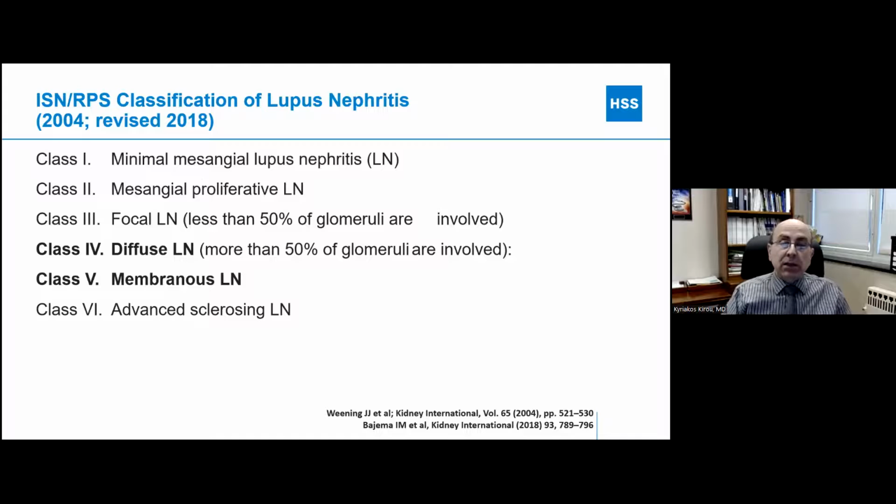So these are the classes of lupus nephritis. Class 1 and 2 are usually minimally severe. Class 3 and 4 become more significant. Now you have more cells that infiltrate the kidney. We can see congestion of the kidney. I'll show you a picture of that. And that can often lead to loss of kidney function early on. We can also get something called membranous lupus nephritis, class 5. Class 5 doesn't mean it's worse than class 3 or 4. It just indicates a different type of involvement, where only the membrane and not the whole glomerulus is affected. And finally, we have class 6, which indicates sclerosing disease, just the scarring part without inflammation anymore.